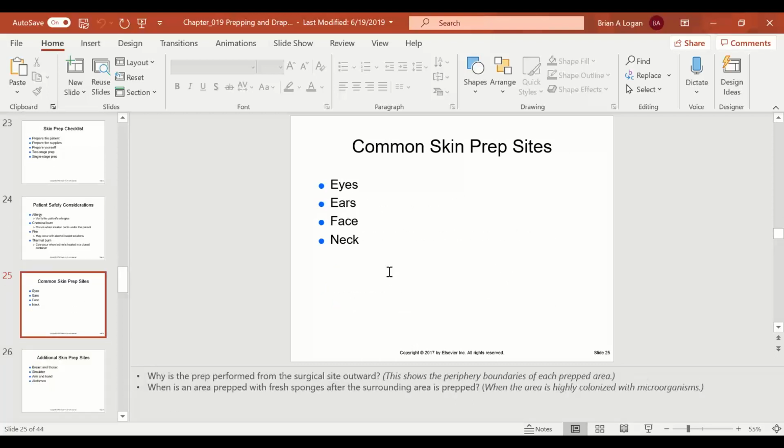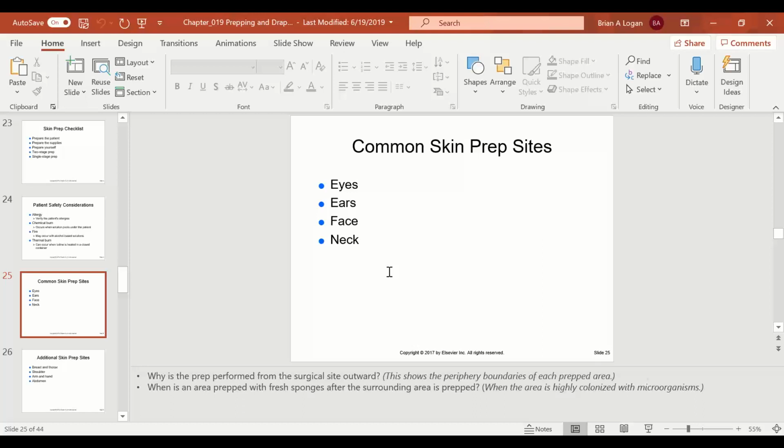We talked about the eyes, right? You need to dilute the betadine if you're using it around the eyes. You typically don't use any kind of alcohol-based solutions and preps in and around the face. There's just too many mucosal membranes and things like that that can get damaged. So they typically don't do it.